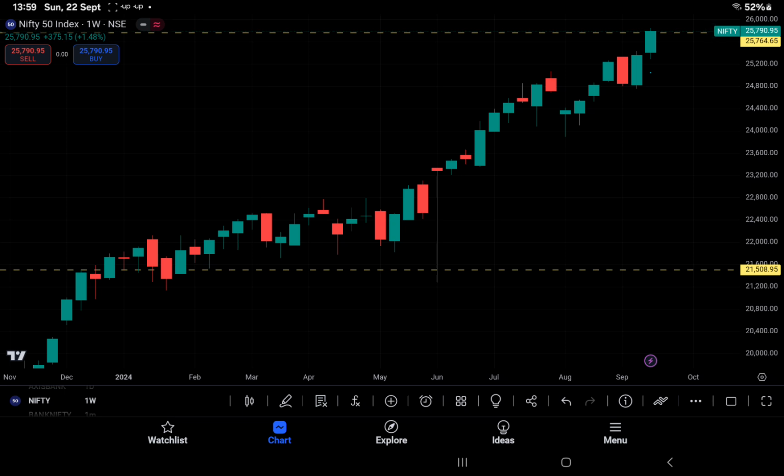That will give us more insight. Okay, so now we will see from January to February. What happened here is the market has been in range for the first 2 weeks, and in the second week you see it went up in a breakout and then it just fell down, and then for 2 weeks it was continuously falling down, and then the third week again it came into the same range and gave a close in the same range. Okay, now we'll go to February month. What February month is, first 2 weeks again in the range and then gives a breakout, and then the breakout has sustained. Okay, so February month it was trending, while in January it's mostly sideways.